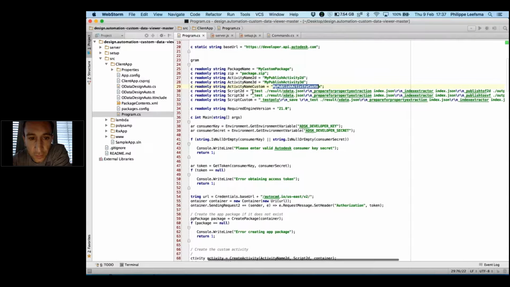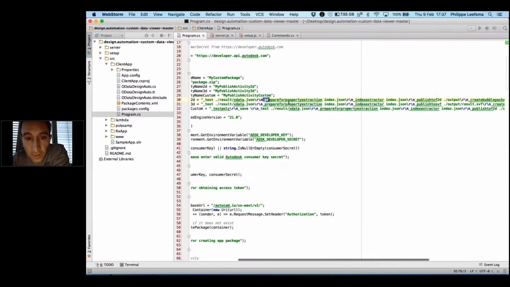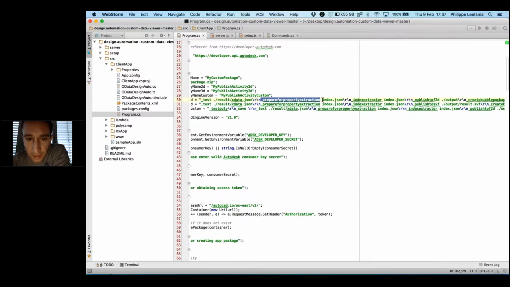So the first command is that test command that will extract the X data from the drawing, and here we specify the output file name. So it means that it will create this xdata.json file that contains all our X data on the server, and then those are specific commands which are already defined in AutoCAD.